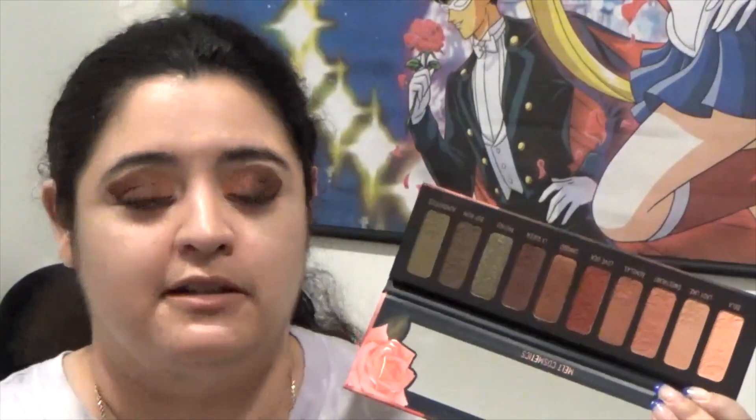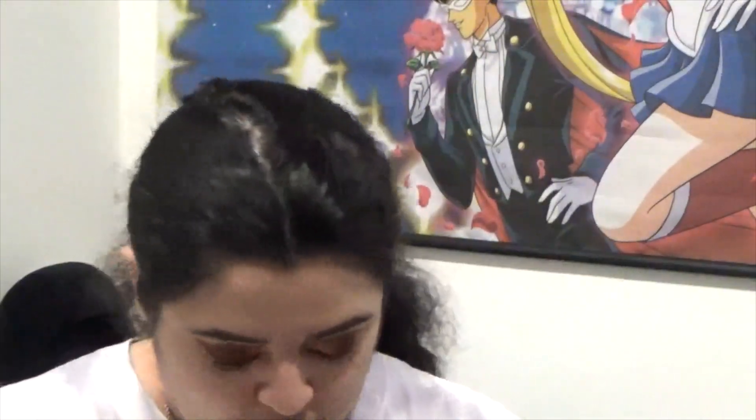Still mad as I am that I paid $100 instead of $80, the formula makes up for it — it's beautiful, it works well, it has the intense pigmentation I love. So yeah, I really like it. And I know you heard me ramble about the Johnny Depp and Amber Heard case — I do want to say this: if you're on Amber's side, I respect that. I'm on Johnny's side, and I hope you respect that too.